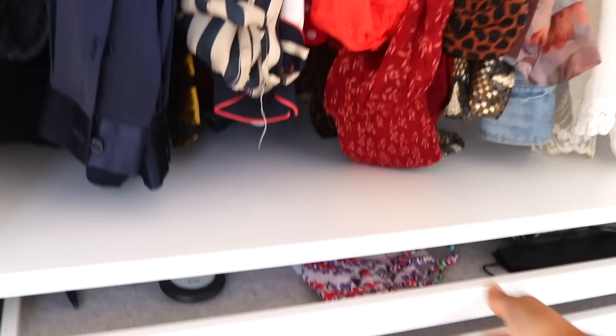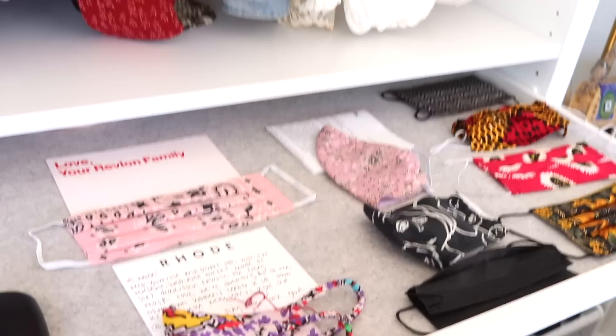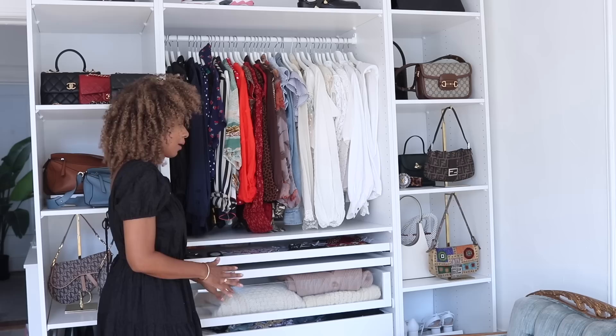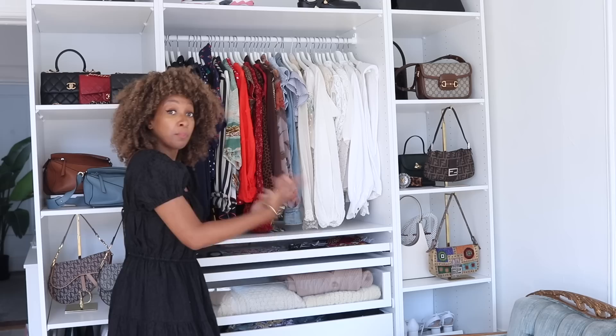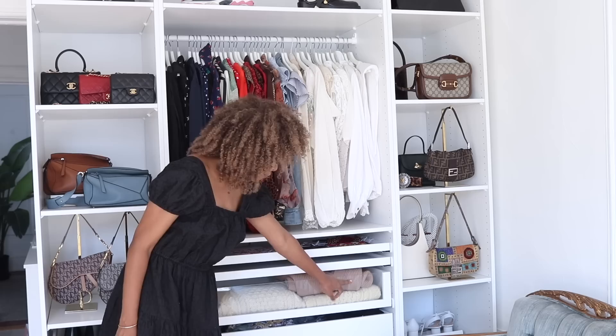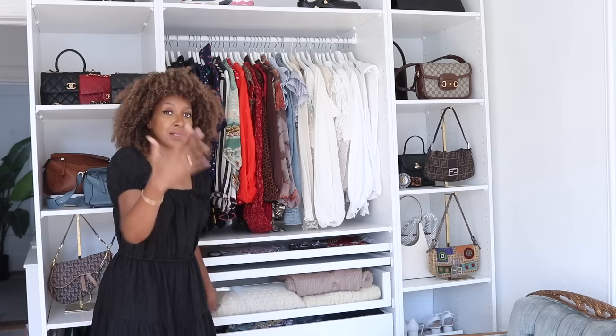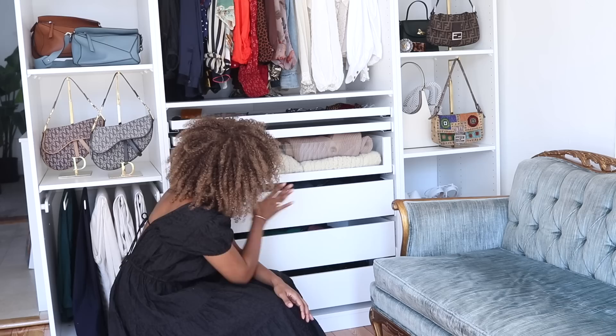I've got two more drawers here. The top one I'm using for little bits and pieces — I have a lot of my masks in here, and I try to keep the information with each mask so I can tag who gave them to me on Instagram. I also have a drawer that's completely empty — I like being able to grow into this wardrobe. And there's another glass drawer with neutral colored jumpers and knits — my fisherman knits from vintage shops. It's quite empty because as fall and autumn progress this will start to fill up.